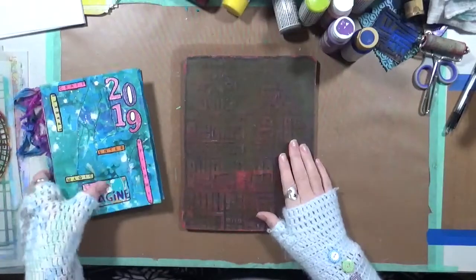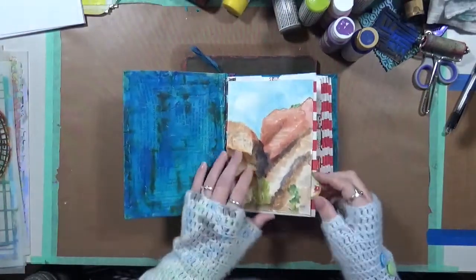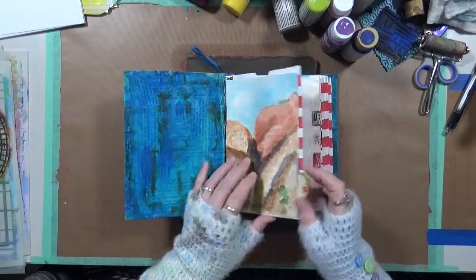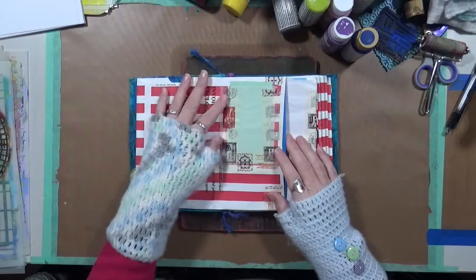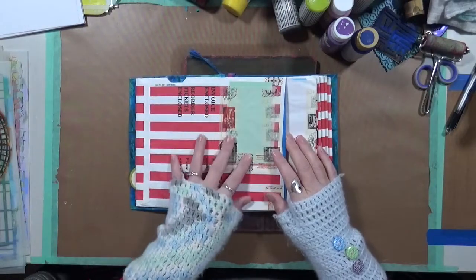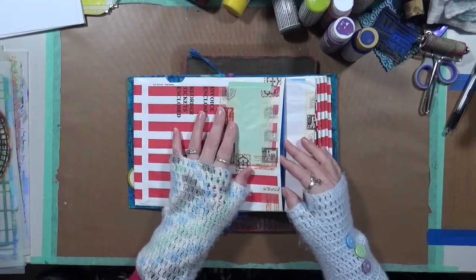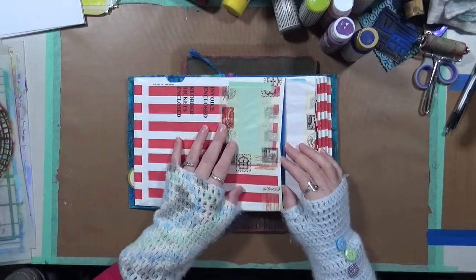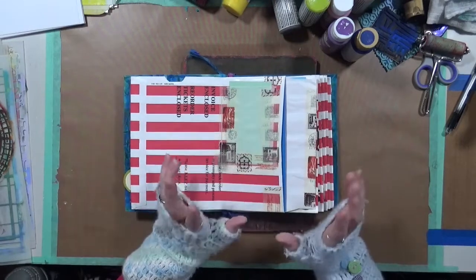I am here today with my creative year, and unfortunately, this is what I did for last month. I didn't do anything on this backside, but that's okay, because I'm actually going to use this entire page for this month. This month's topic, as you guys already know, is figures. And I actually woke up in the middle of the night last night, and I'm like, oh, I know what I want to do for figures.